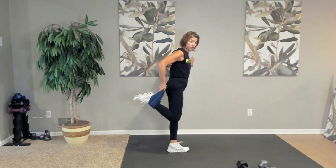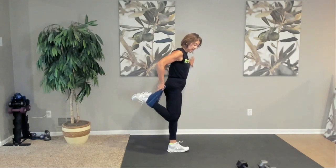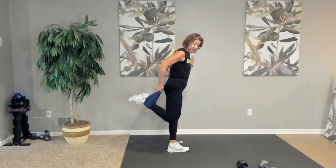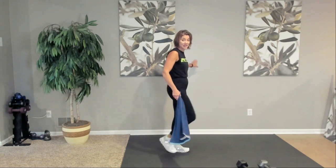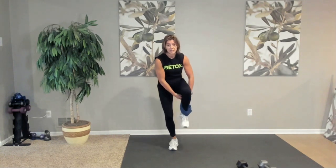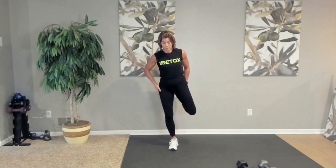You will hold it for a 30-second count. That's what you want to do there. Hold it, hold it. I always focus on the hamstrings, which we need. You have to stretch both sides. Sometimes we only stretch one side. We focus on the hamstrings. You do need to stretch the quadriceps. Same thing this side. Pull it up. Keep it in. Try not to have it go back and pull it back.